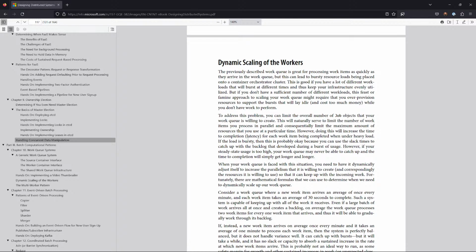Having a perfectly balanced system is nice when you have a predictable load. But if the load spikes, you might want to dynamically scale up the number of workers to deal with it, and then scale back down later when the spike goes away. So in the register example, when all those students come in, maybe you open an additional 5 registers.